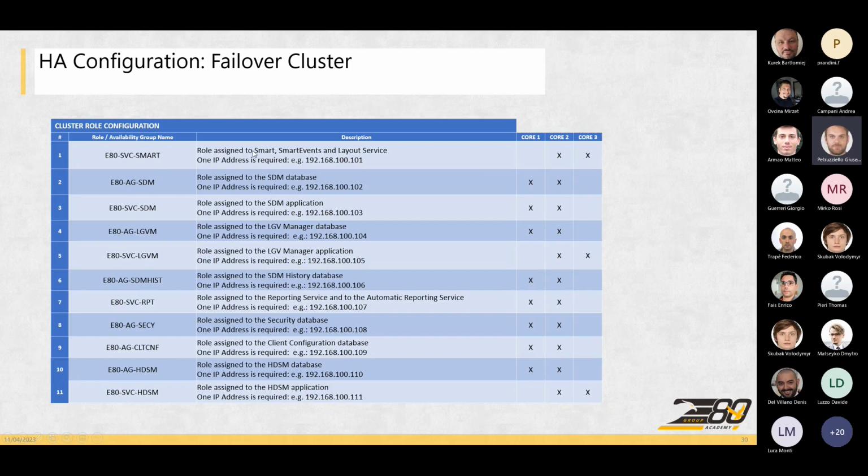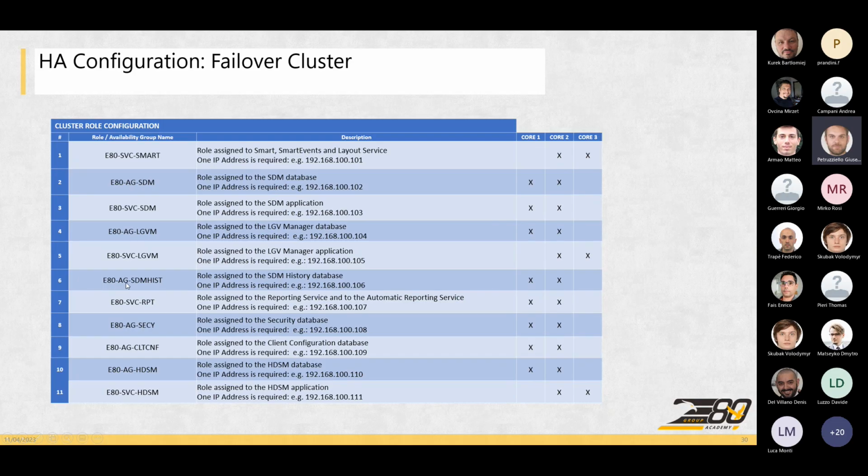It's the role for smart event and layout service that is configured on Core Server 2 and Core Server 3 especially. E80 availability group SDM is the role for the availability group related to the SDM database. The E80 SVC SDM is the role for the SDM application, and E80 AG LGVM is the role for the LGV manager database, and the same, E80 SVC LGVM is the role for the LGV manager application.